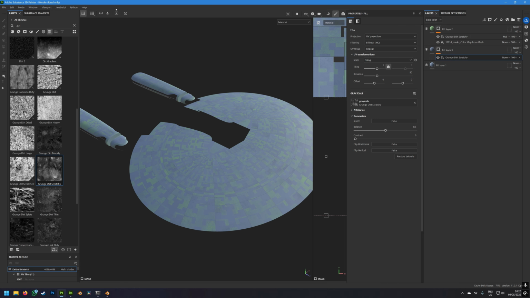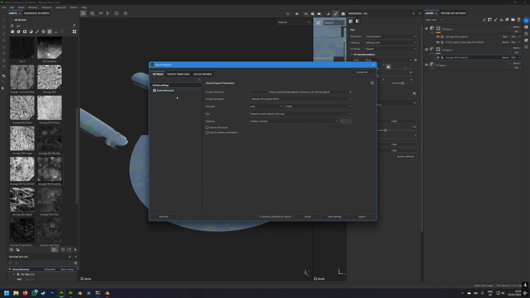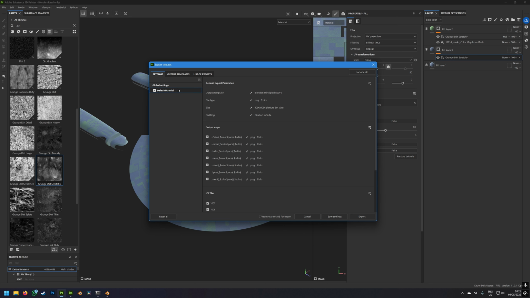So if I now export those, File, Export Textures, it's just default material because we didn't apply a material in Blender. There was nothing applied, so it's just called it default. I don't think we have the ability to rename that. In our case, we are only using the colour and the roughness. It truncates these really annoyingly, and I can't work out how you can push them out. But we don't want the normal, we don't want the metallic map, we don't want the emission, we don't want the alpha, and I'm not sure what that one is. We don't want it anyway.